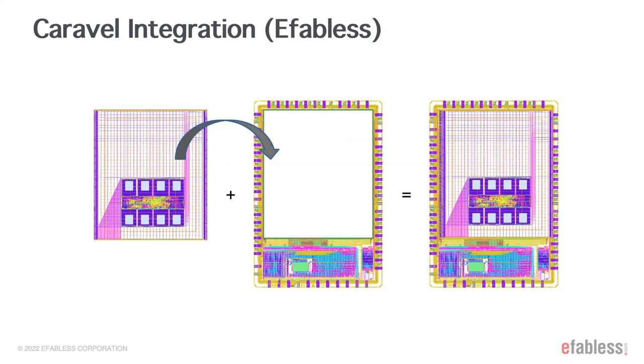So when you submit the tape-out job, what's happening in the Efabless platform is that the GDS of your design implemented inside the user's wrapper, so the GDS of the user's wrapper, will be integrated into the Caravel chip to end up with the completed Caravel chip, because now this blank area is filled by the user's wrapper that includes your project, and now that chip is ready to go.